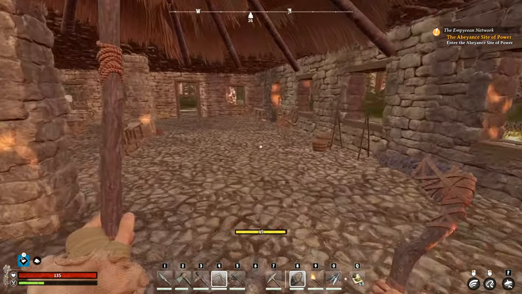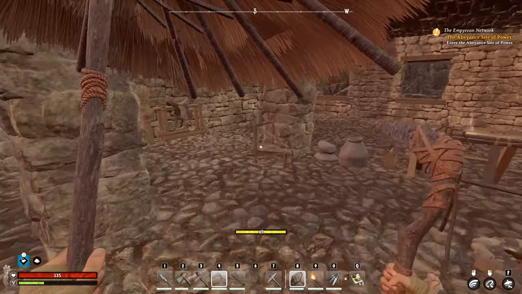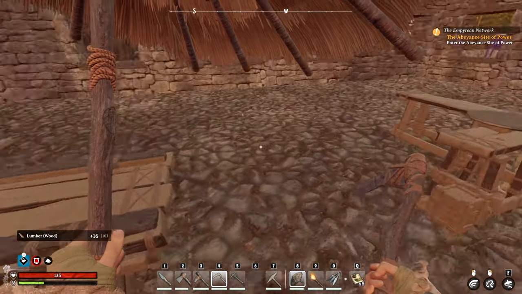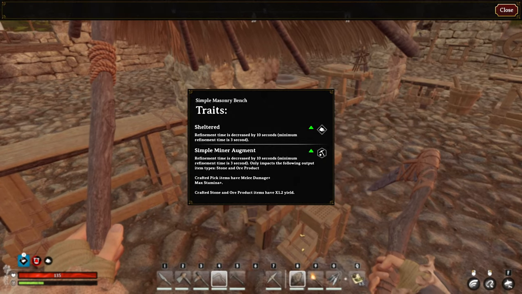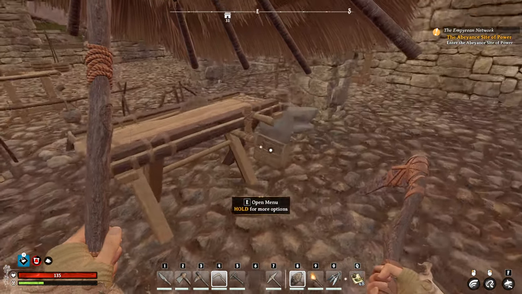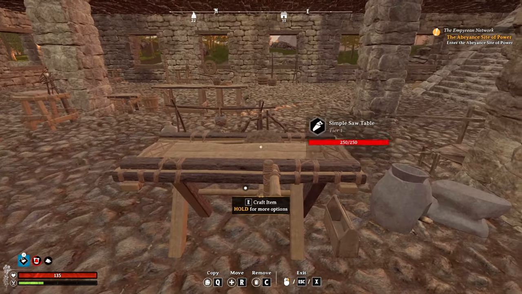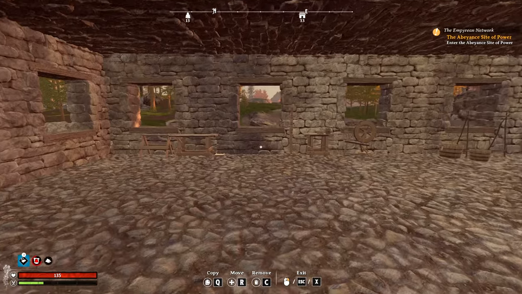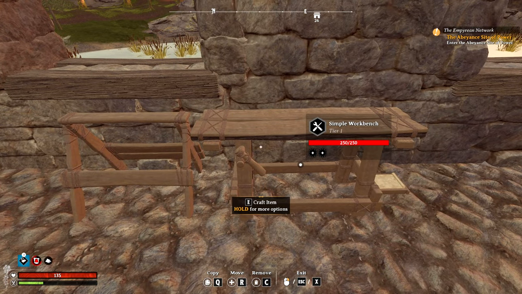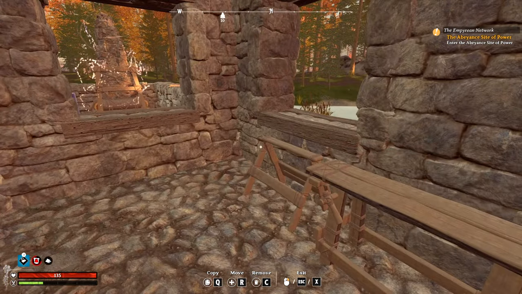So I've got my starter base built. I've got some of the crafting stations separated into, what does it look like? Odd, it looks like the augments aren't actually making a difference. Huh. Hmm. Super weird.